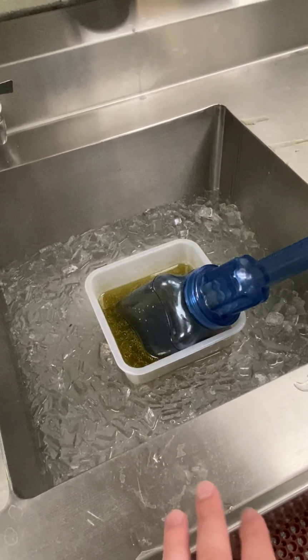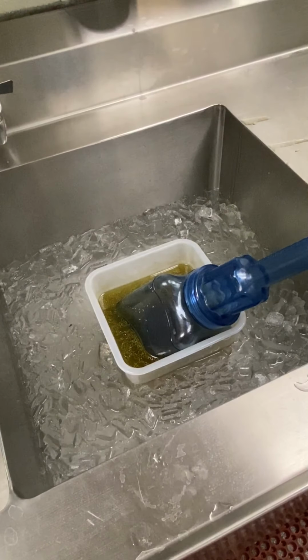I only have one container going on in here, so this is going quickly, but in my experience in a restaurant, you're trying to cool down 48 quarts of chicken stock, you have all your sinks filled, and it does take you those full 6 hours to get this stuff cooled down.